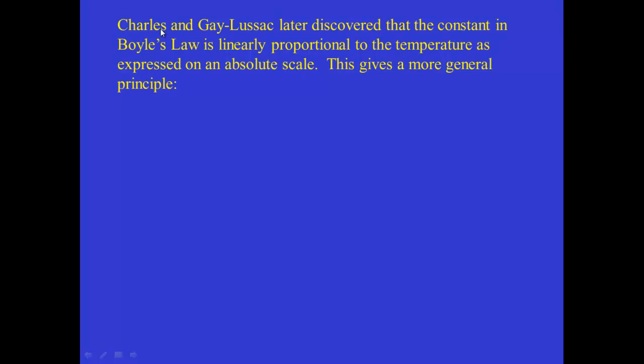So by combining Charles and Gay-Lussac's insights into Boyle's law, they could write down an expression that said the product of pressure and volume is equal to some constant C times the temperature. And it was left for others later on to figure out what that constant represented. P, of course, is pressure. You might know that pressure is defined to be the force per unit area that something exerts on an object. And so for a gas, the force that the gas molecules exert when they make collisions with a particular surface, like the surface of the container that's containing the gas, that's the pressure.